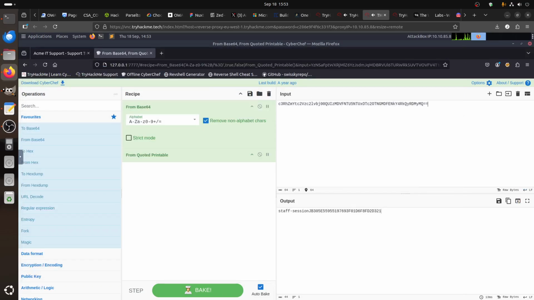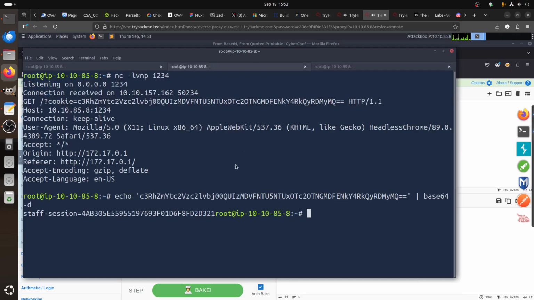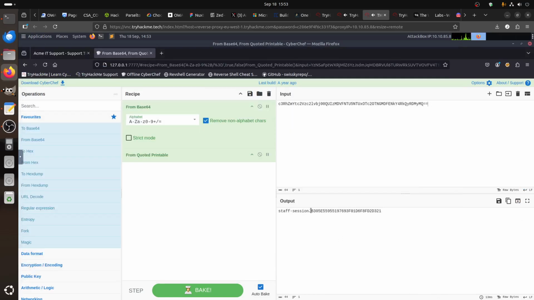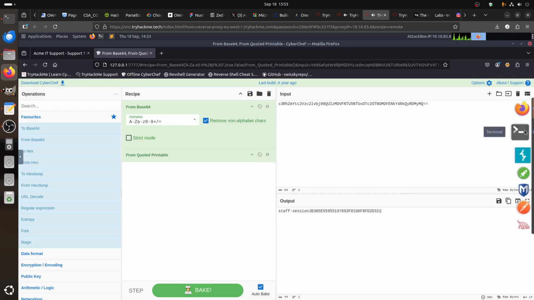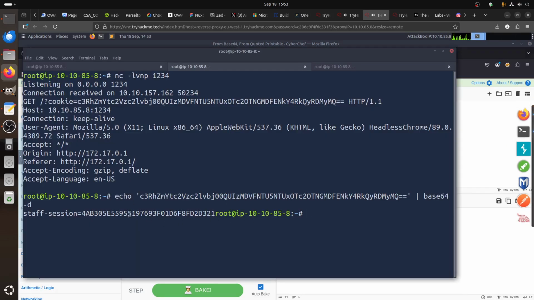It's base64. The decoded value is supposed to be stuff_session=4AB30. I don't know why it has a J there. That's the first time. In any case, if we decode it straight with base64, we can get the stuff_session here.